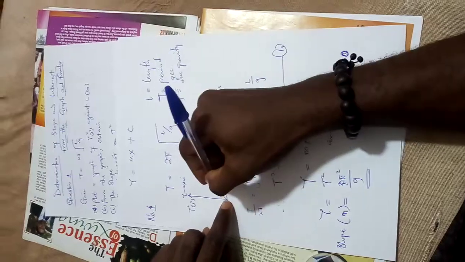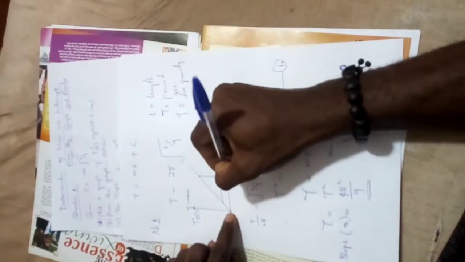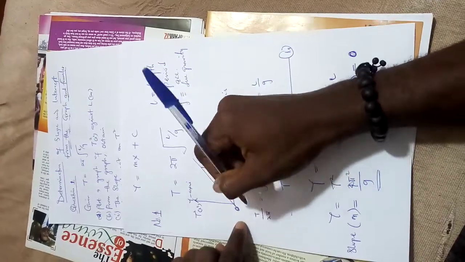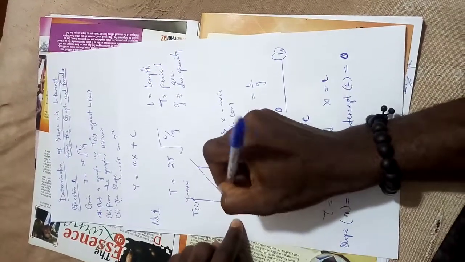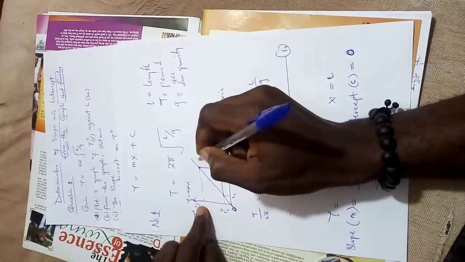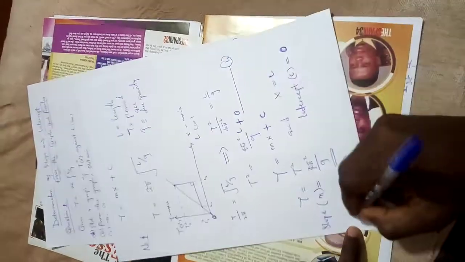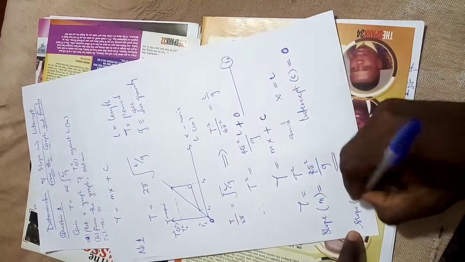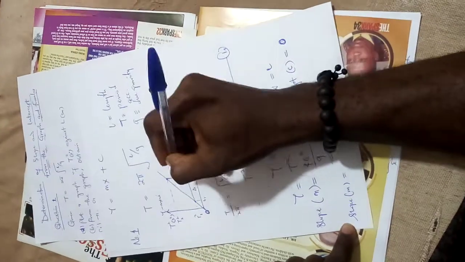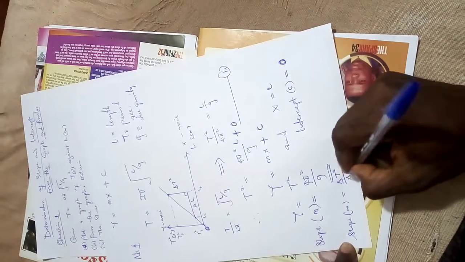So we draw a right angle triangle along this line, such that this point here we call our L2, and this point here we call our L1. Then this other point from here we call our T square 1, then down to this other point we call our T square 2. So that the slope gives us the change in T square over the change in L.